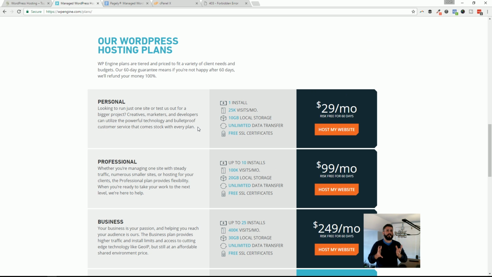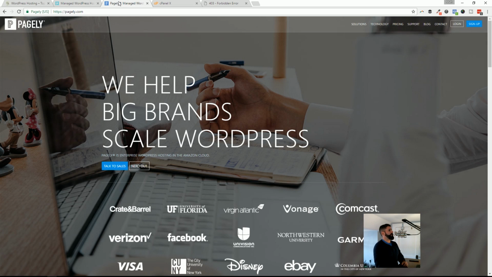So it's a managed install, a little bit different than the SiteGround sort of shared hosting plan. This is also shared hosting, but it's a managed plan from the team at WP Engine. They've been doing this for quite some time, so I fully recommend them as well. Check them out if you want something a little bit better than the SiteGround plan.